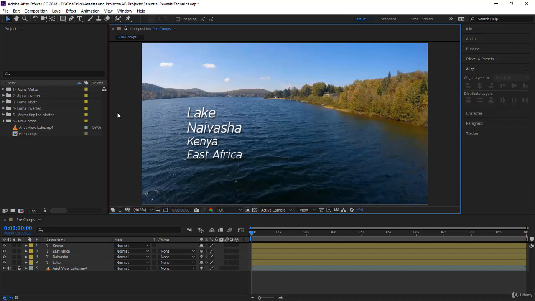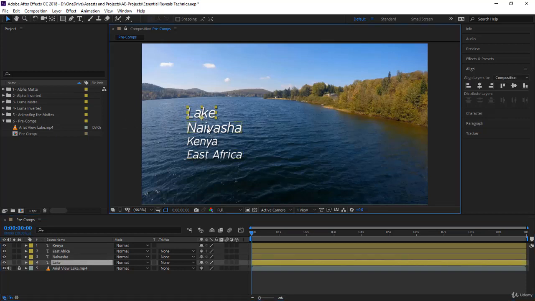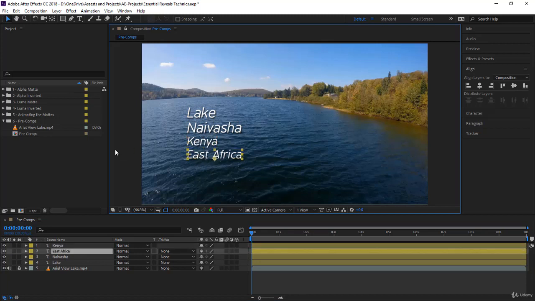Let's take an example to explain why we are going to use the precomps. Let's imagine you have here 4 layers. You notice these are 4 text layers here. And you want to bring them in just from here, not on the border of the composition, just from here. And you want to bring them one at a time. Now, if you are going to use track mattes and animate the layers or even animate the tracks, you need 4 tracks and it's going to be very complicated.